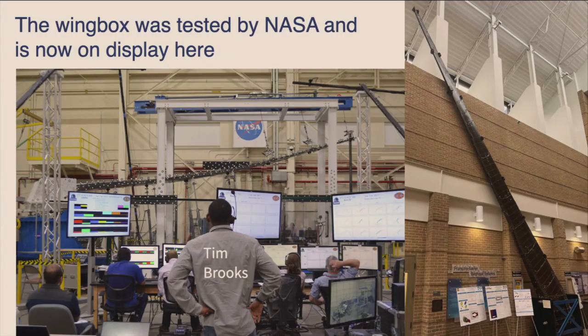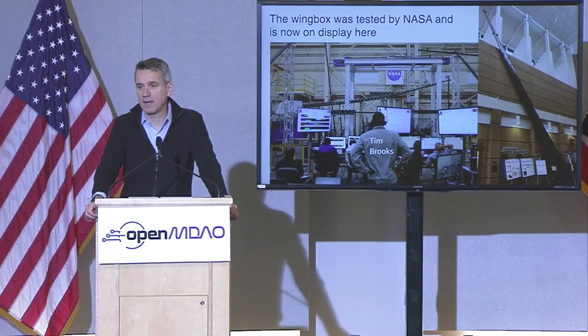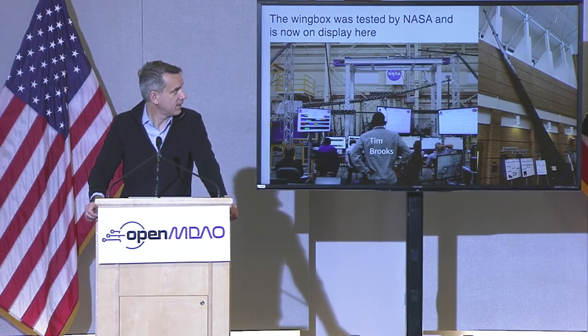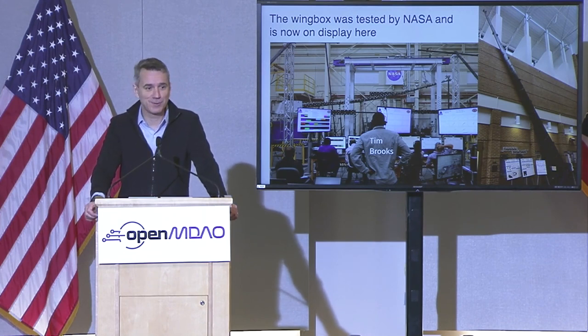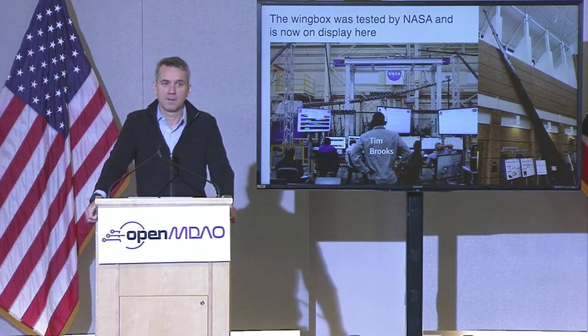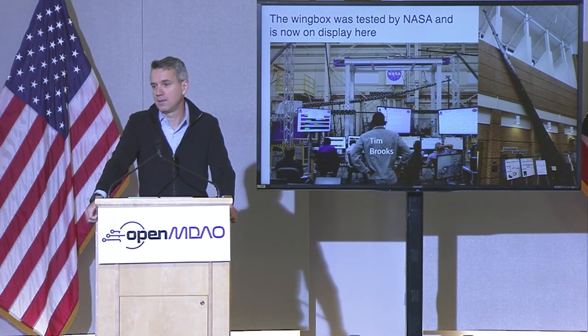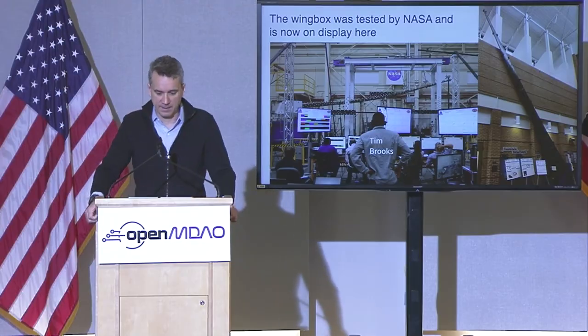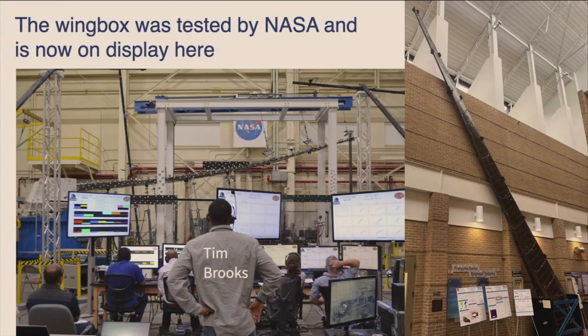Tim, who did the main work here on the design, again using TACS by Graeme Kennedy and the whole framework, was able to see the test. I wasn't there, unfortunately. The wing didn't break, right? That's good news. And in fact, after NASA was done, they were going to discard it, and at the University of Michigan, I convinced the chair to basically bring it over to the department, and we have it now installed there against the wall in our atrium at FXB at Michigan. So these are some of the things that can be done.